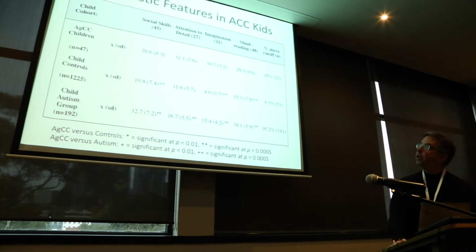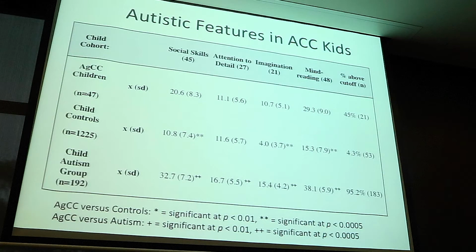Okay, so let's just go here. So this is the first set of results. So this is children with ACC, control children, and then children with autism. The last two groups were groups from Dr. Baron-Cohen's cohort, and the top group is the ones from us. And so let's just focus on the far right over here. Maybe I'll give up on the arrow and point. Does anyone have a pointer on them?